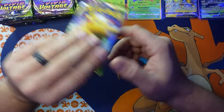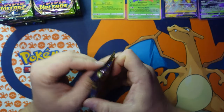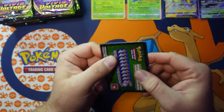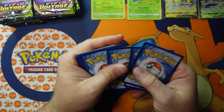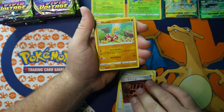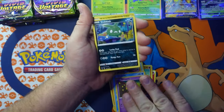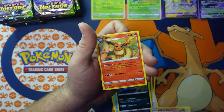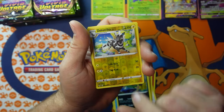We had some technical difficulties — camera died, so we let that charge up. Moving along — green code card again. We got some pretty good pulls out of this box, I think it's gonna be a banger. Completing sets is definitely a daunting task. Flareon — that's a non-holographic rare. Look at that Zubstrika — I think it's pretty cool how the background matches the Pokémon.